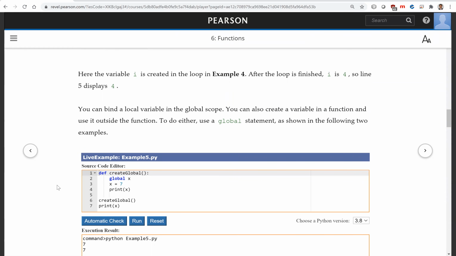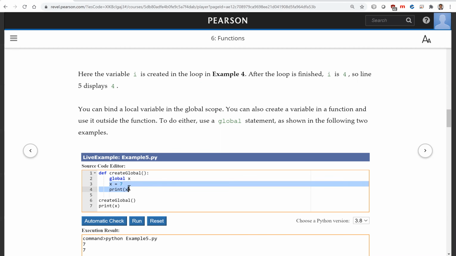You can use the keyword global in a function to bind the local variable globally, so it can be used outside the function. So this is the function create global. So now we have this global x. So what is x?